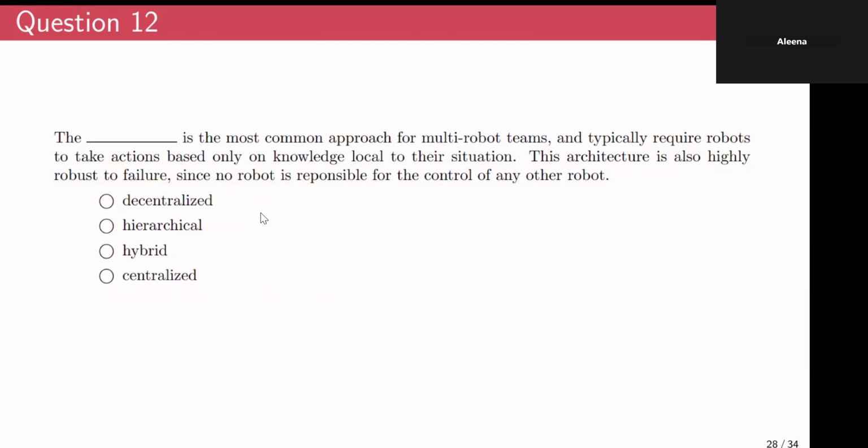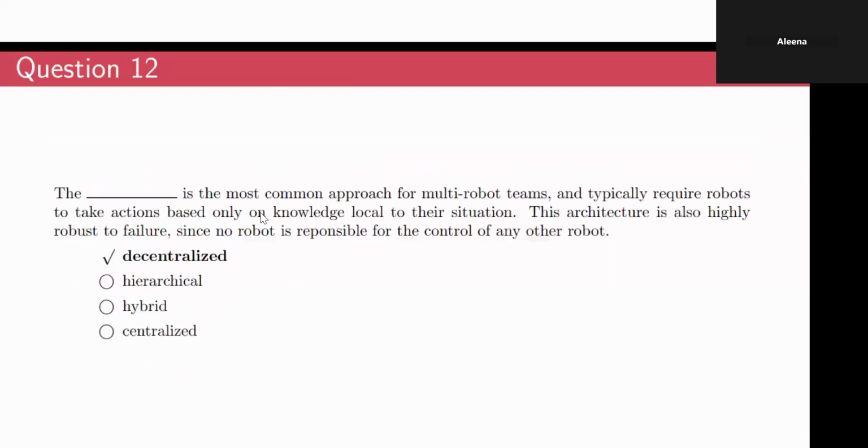It's not really hybrid though, right? In hybrid, we would also talk about the ease of passing the information to all the robots. Here the control is exclusively local to that robot itself, right? So control is exclusively local, and in case of a failure, no other robot is responsible. So in this regard, this is actually decentralized. I know it can be frustrating because in case of a hybrid control, there were also a few more points. It's similar to how easily the flow of command can be passed from a central server to all the robots. That is centralized, the option.